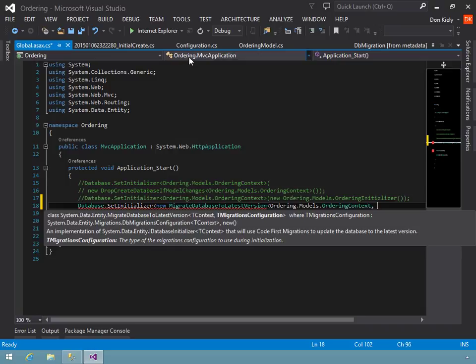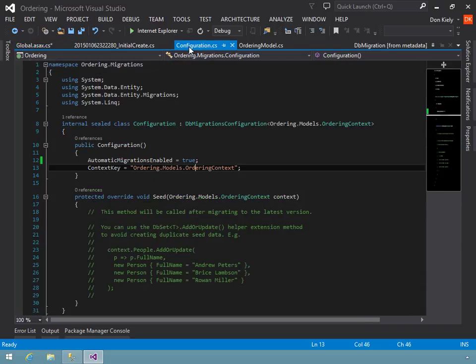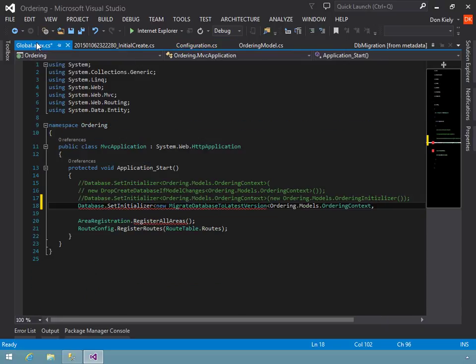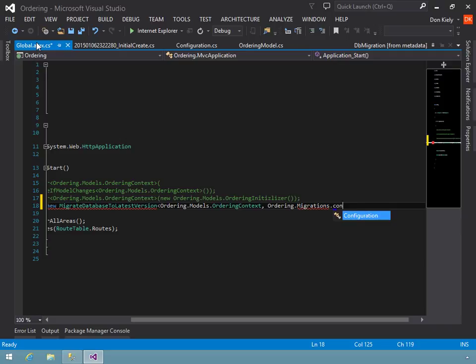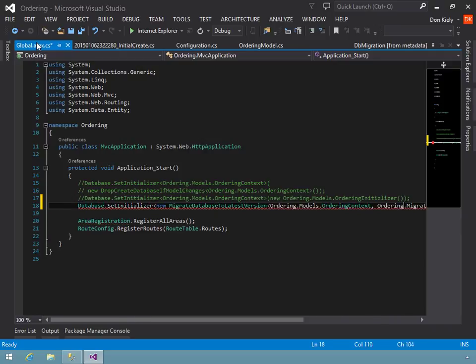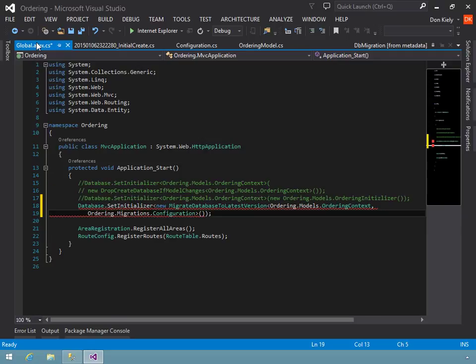And that's the one that is defined here within this configuration file that was created when I enabled migrations. Okay, so I need to specify Ordering.Migrations, remember it's in that folder and in that namespace, .Configuration. Okay, so another form of that set initializer. Hopefully I did all that right and everything will go away.